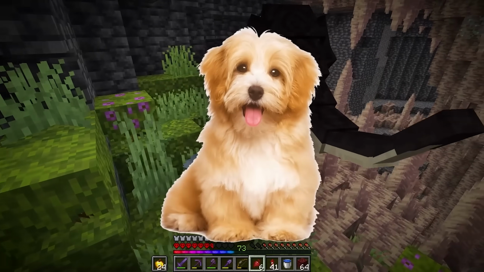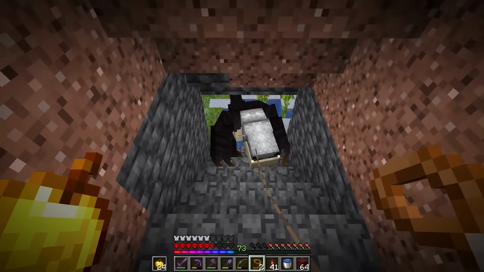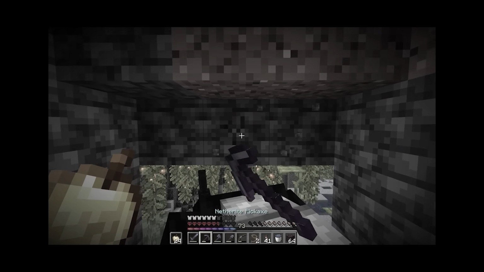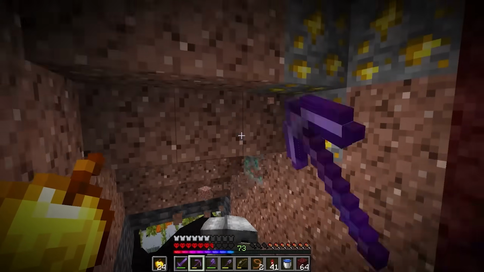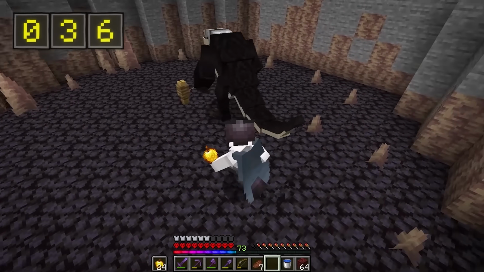Now he looks like a cute little dog. So I put the helmet on him, took the leash, and wanted to lead him home, but this creature turned out a bit bigger than I thought, so I had to help him a little more. Well, eventually I successfully brought him home, tied him up in the center, and we got another unusual mob.